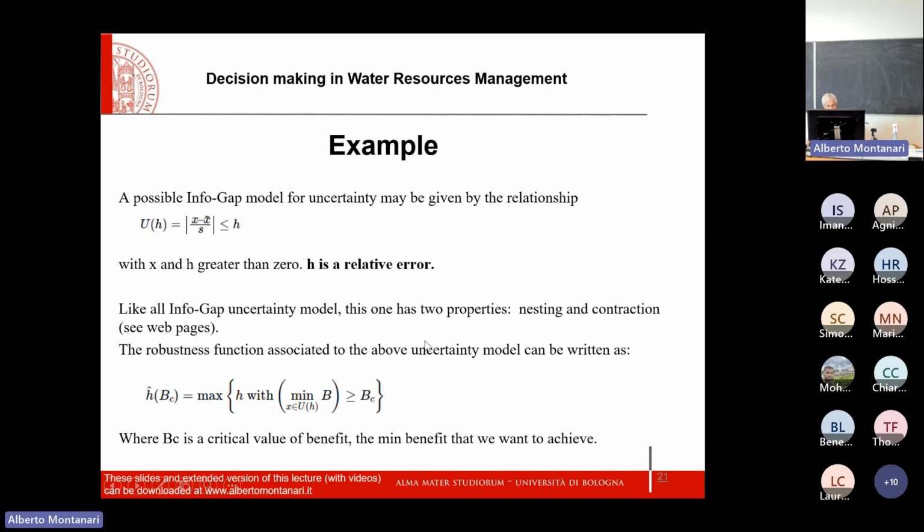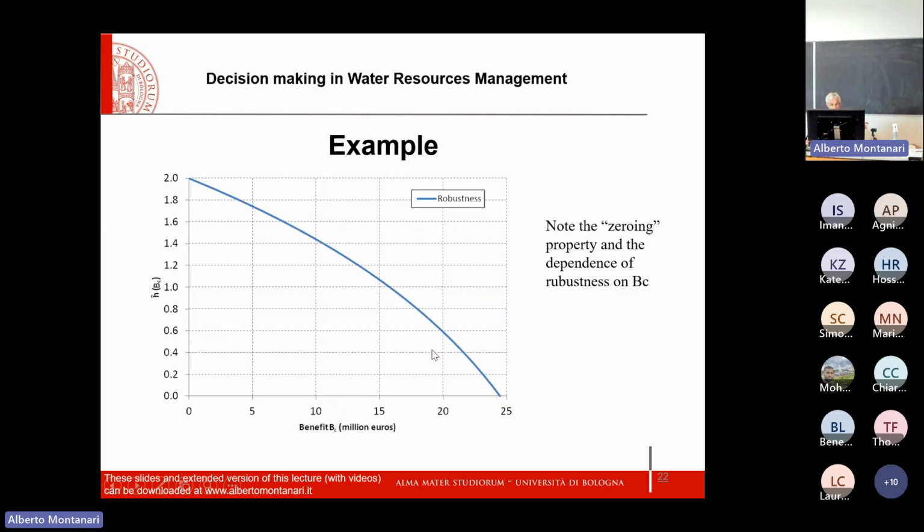Okay, now in terms of opportuneness, what I told you is that we have to look for the minimum uncertainty. So we have to look for the minimum H that allows us to reach an opportunity. And to reach an opportunity, we have to identify a dream. And the dream is a benefit which is larger than B hat, okay? So if you look at the opportuneness function here, for zero robustness, you get a benefit that is about 24. So the question is, under uncertainty, is it possible that I can get a benefit that is larger than 24? Yes, this is possible if you get more water.